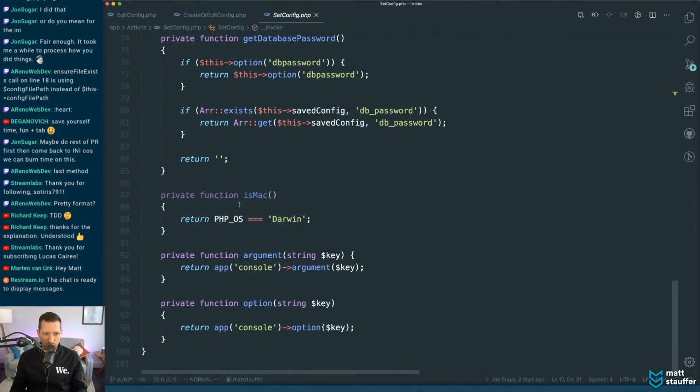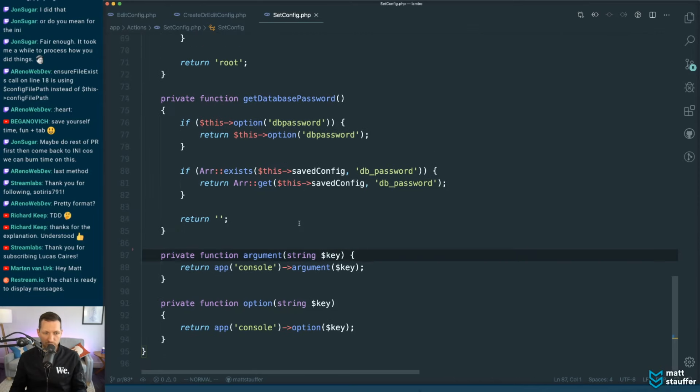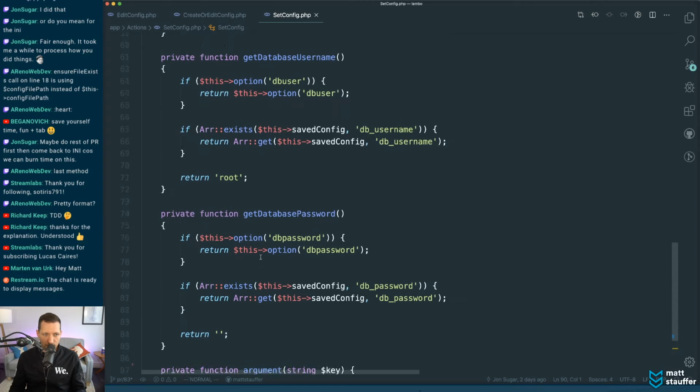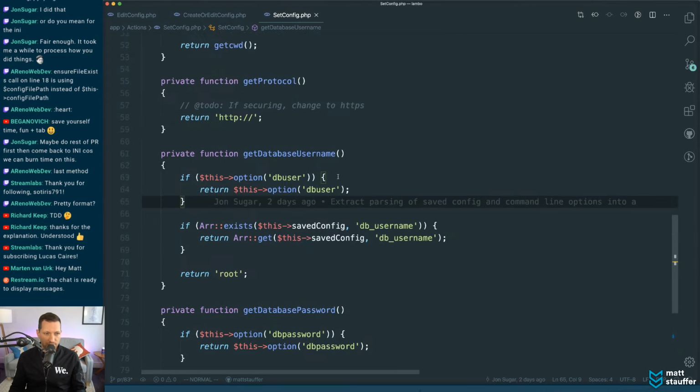A lot of this work is coming from the work previously done in new command, and Jon extracted it out to its own command. So proxying, argument getting, and option getting from the console, which is good. These ones are copied over. Oh, these are merged.